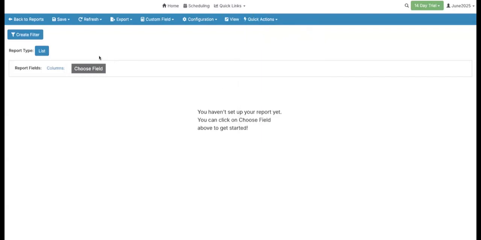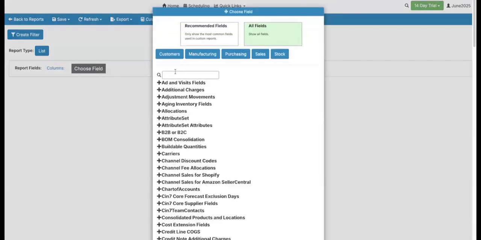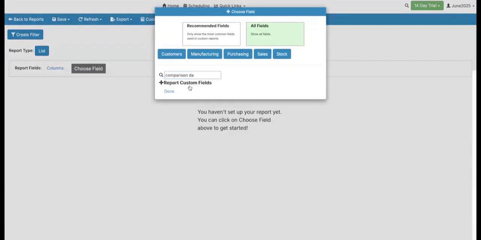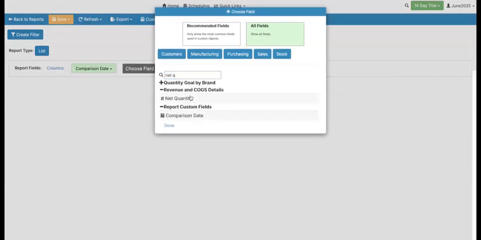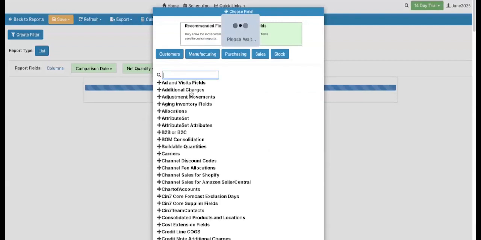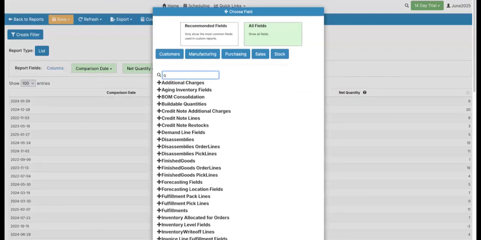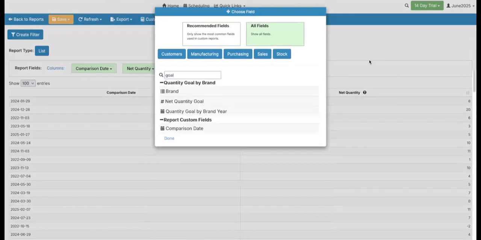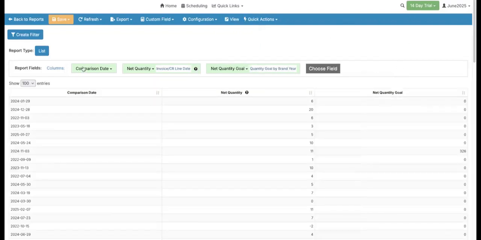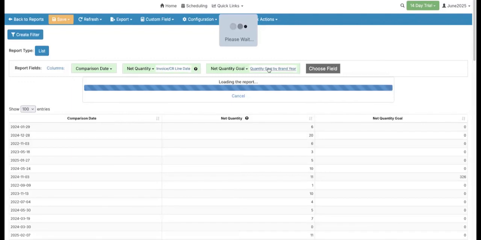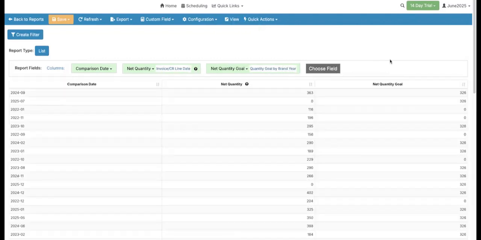So if we set up date comparisons, we grab comparison date, grab net quantity, and then grab our goal quantity, and then change that to month year. There we have our monthly goal and our net quantity. So you can just add those together.